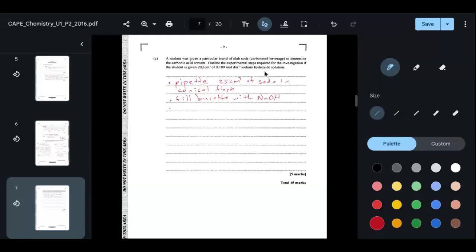This is a strong base, weak acid titration. Next, I'm going to check a page with indicators, but for strong base and weak acid, I think phenolphthalein should be able to work, but I'm going to check after. So you add generally 3 drops of phenolphthalein indicator to the conical flask.